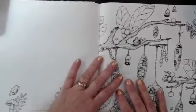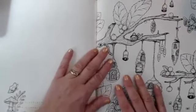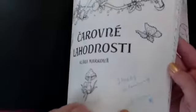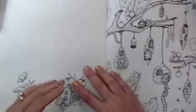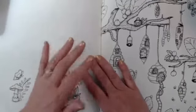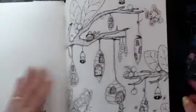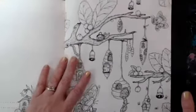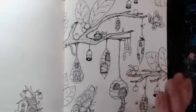Yeah, it was thoughtful, Terry, for them to do that so that you didn't have to cut into the back page. Exactly. And this is one of the books that Kelly sent me for my birthday, and the artist even signed it. You get this one on Etsy, if I'm not mistaken. I do have a link to her site in part 1. I'll try to remember to put it in this part too, so you can see where to get it. I think it has to come from Czechoslovakia or the Czech Republic, and the other one that we talk about comes from Poland. I think I got that right, guys.